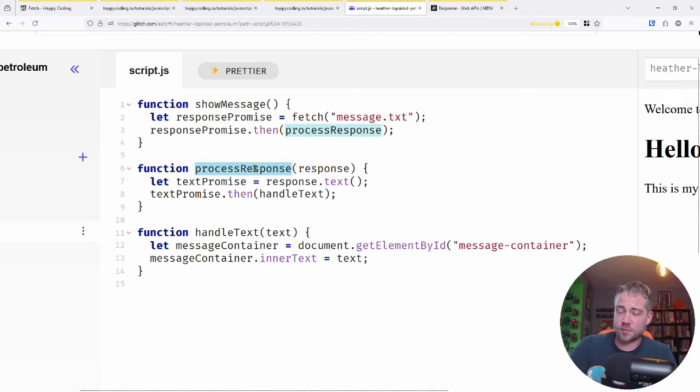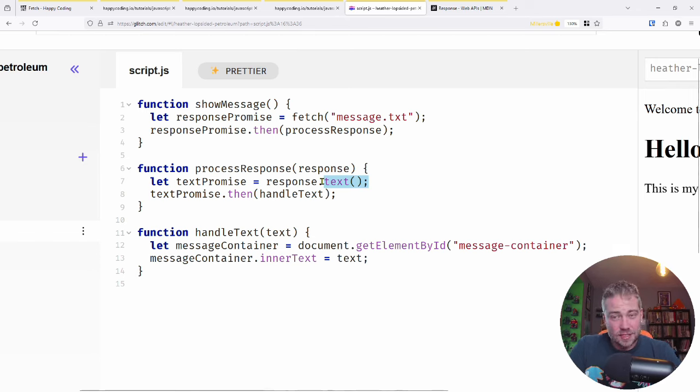Process response is then automatically called by JavaScript because you passed it in as a callback function here, and it calls your function with the response, and you can then work with that response object to convert it into text, or there are other things you can convert it to, but for now we're just using text.